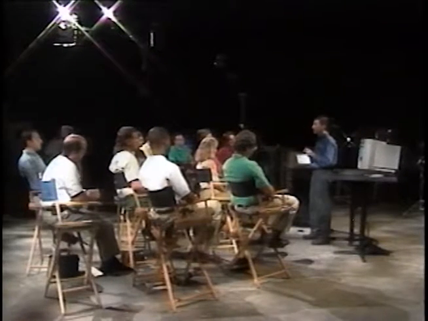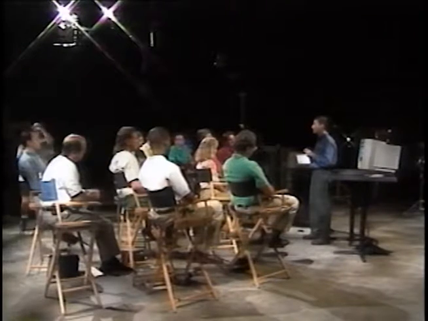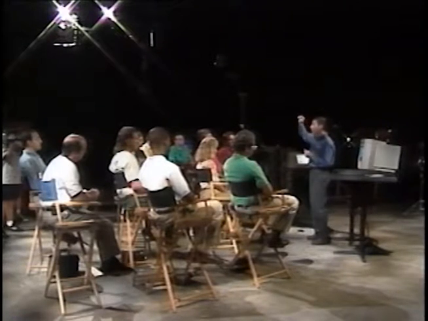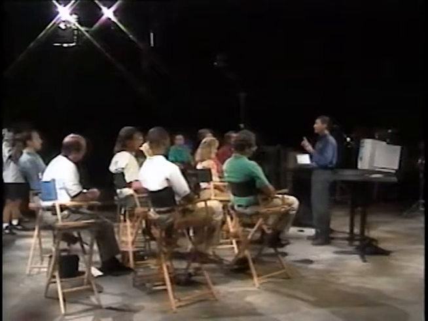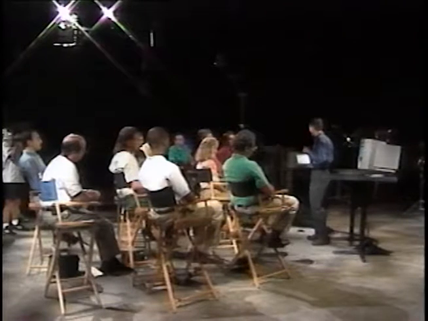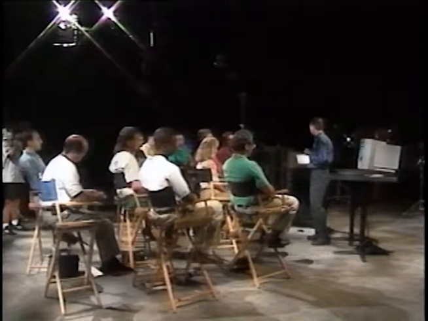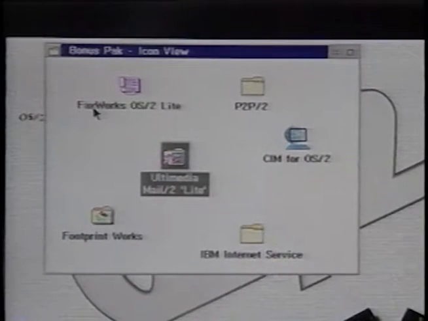By the way, you think it's pretty cheap to use the internet? It's darn cheap to use the internet. And it's a lot easier if I'm over in Europe to send my wife some email over in the United States using the internet than it is to make a long-distance phone call. When I talk about value in OS2 in the bonus pack, the value of using the internet with graphical tools in front of it cannot be overstated. It's a very, very powerful interface. It's a very, very powerful set of tools.